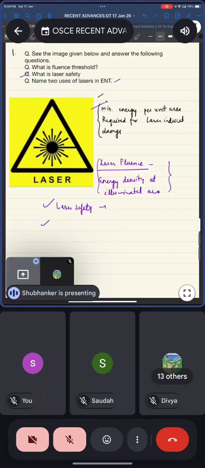One way of answering is that whatever 3-4 uses come into your mind, you can answer. Here you can answer anyway, it's all correct, you'll get 1 or 2 marks, or full marks. But supposedly this question comes in the Viva, it's always better to organize your answer and then say it. My take will be to first divide it: in otology, what are the uses; in rhinology, what are the uses; in larynx, what are the uses; and then answer.